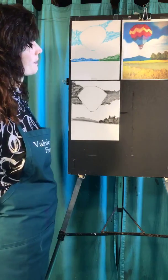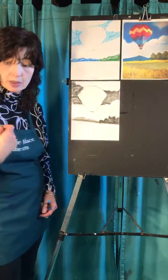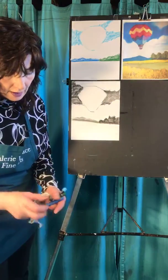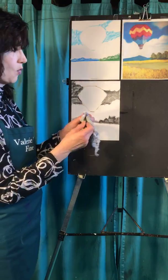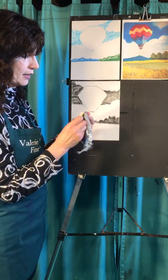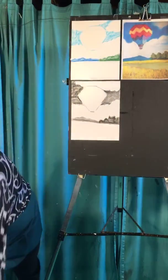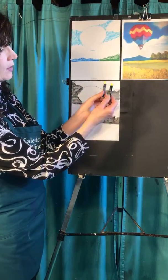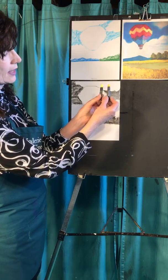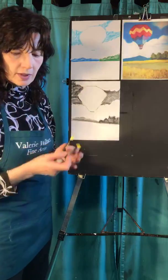Okay, that's good. Okay, the next part, very, very easy. I'm gonna use yellow to start with. I've got a nice, bright, warm yellow. And you think that yellow is always warm? I don't know if you can see the difference with them, but this one is a lighter one. Has a little more white in it. And then this one is the warmer yellow. I'm going to use this one.